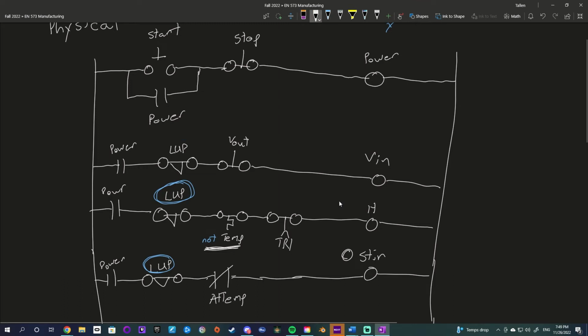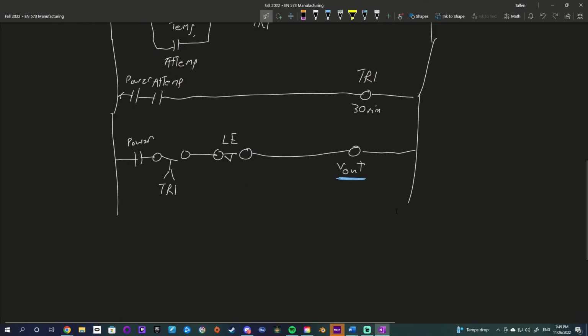So I would definitely recommend thinking about every possible state that your system is going to be in. Just because you're already working on rung 3 or 4 down here does not mean that you can forget rung 1 up here, because maybe you're going to do something to this rung that will reset this rung and mess up your entire program. So this is looking good.